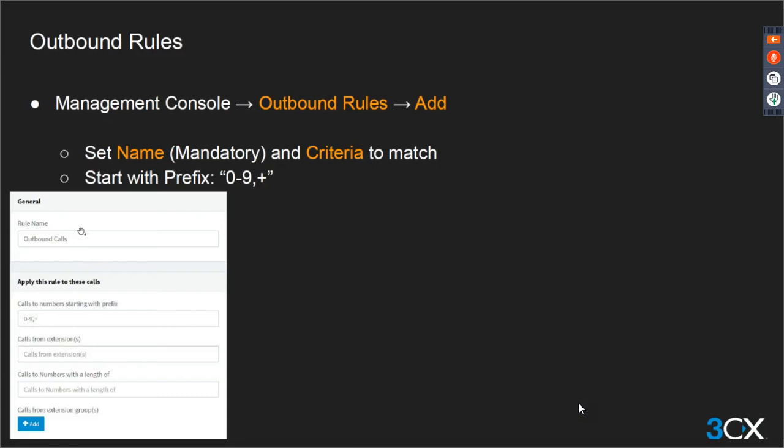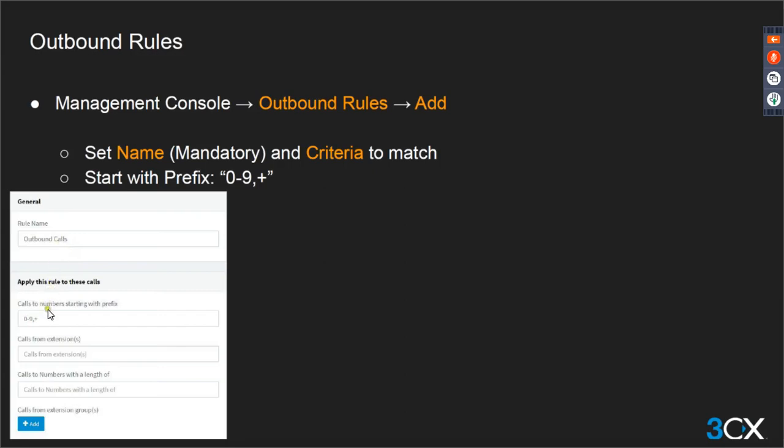Now first set the name of the outbound rule. Maybe you have multiple different SIP trunks on your PBX, and you want to use outbound rules based on mobile calls, international calls, local area networks, and vice versa. So effectively, you can create rules depending on what you want to do. If you just have one SIP trunk, you don't have to complicate things, right? You just create one rule, and that will handle every different kind of number.